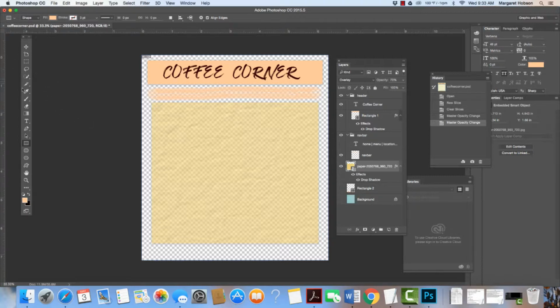So now what I'm going to do is I'm going to use my slices. I'm going to slice these three things out. You're going to find that your slices are going to be where your crop tool is. In order to get this, you click on this little triangle right there, and you grab the slice tool. And I'm going to come on in, and I'm going to slice around this image. I'm going to get some of the drop shadow too.